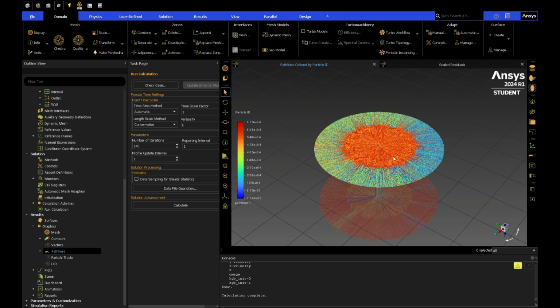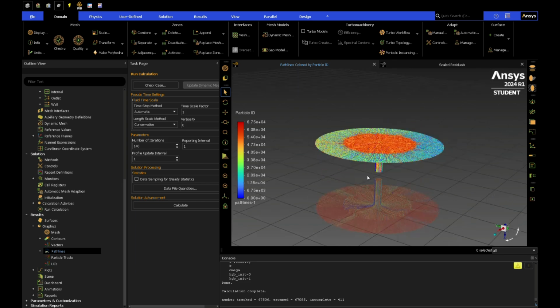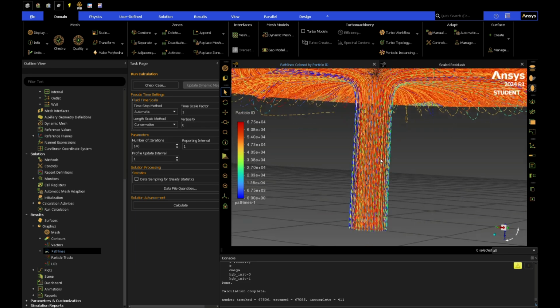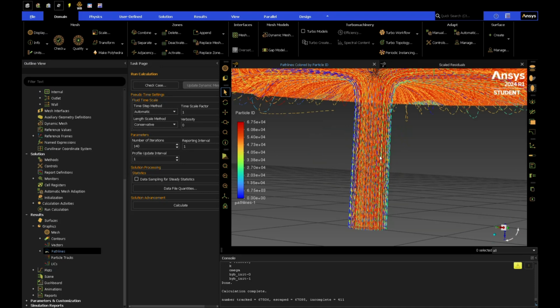Here you can see pathlines of the pressure distribution throughout the body. At the center you can see there is maximum pressure, and at the boundaries the pressure decreases. I will show a graph later on that shows how pressure decreases. Here you can see the pathlines of pressure.